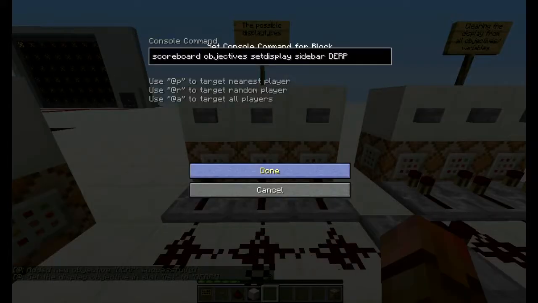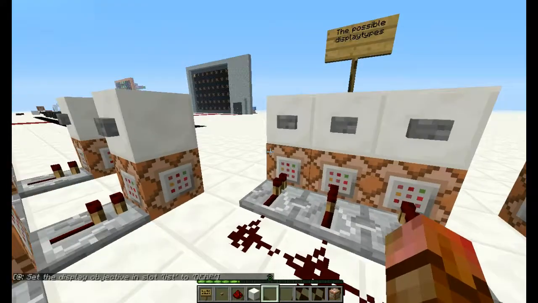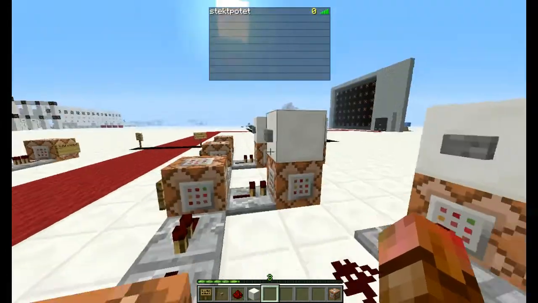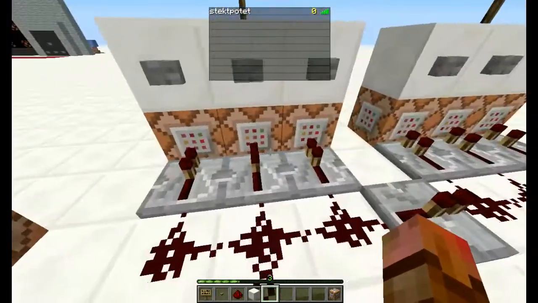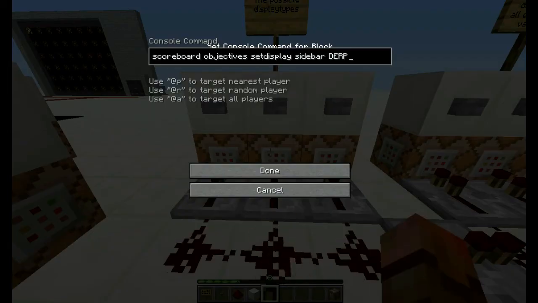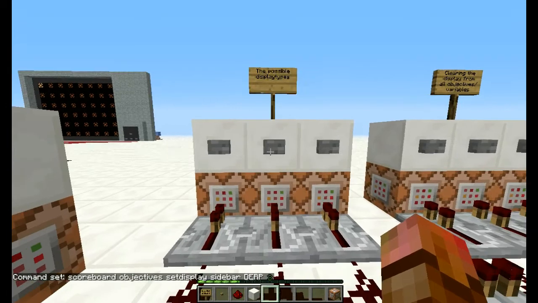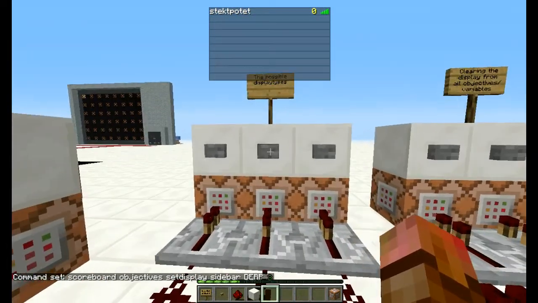And then we have the next one. So this was list, which will show up in the tab list. This will show the value for every player on the server. And then you have the sidebar, which is a new thing. Well, it was a new thing when this system was introduced.